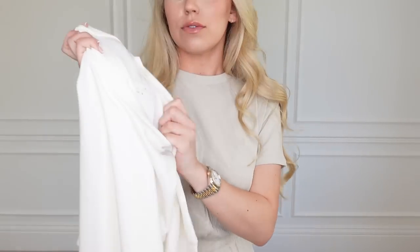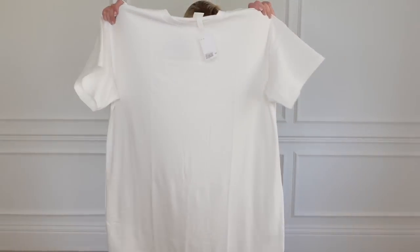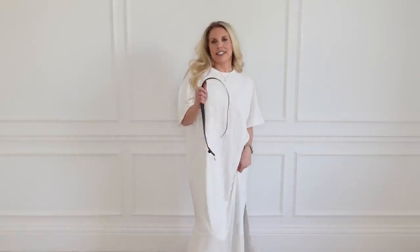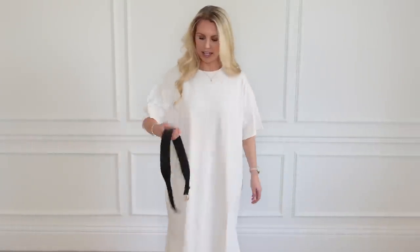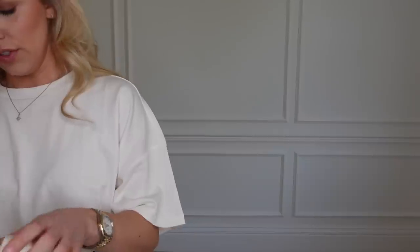I have some basic tea dresses which I'm going to belt, which are in this box, and I think I'm going to prefer them. This is from the basics range in a medium - this one was £10. Look how oversized it is, but belted I think it's going to look lovely. Ta-da! Like an angel. This is it without the belt - it does have slits on the sides. If you want to wear it nicely styled with a belt and trainers out and about, and then get home and take the belt off and just chill and lounge in it, it's almost like a massive nightie. I much prefer it - less frumpy with nice trainers, handbag and sunnies on.